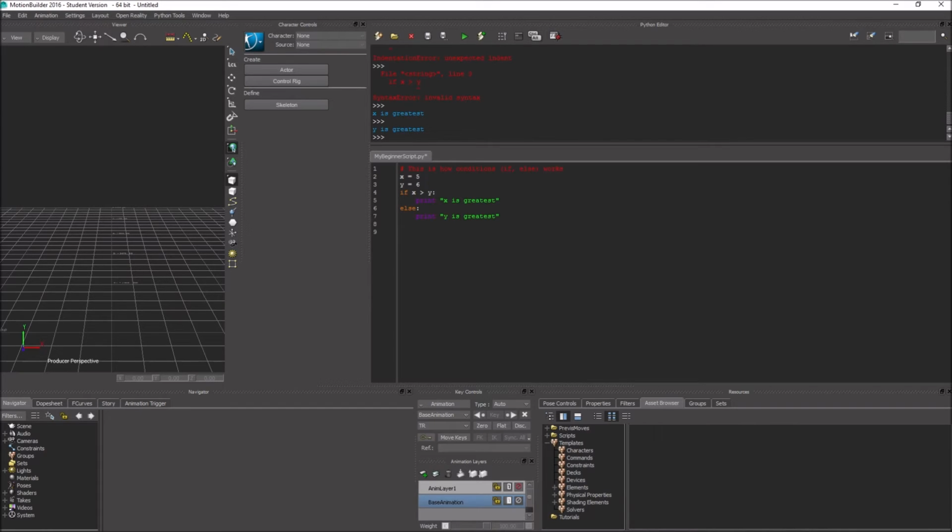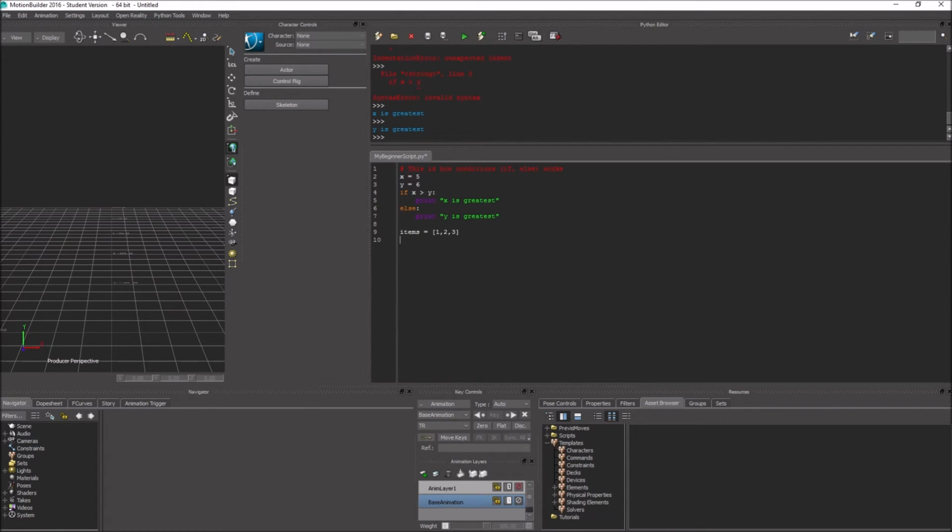So we also have loops, and a loop, if we create a list of something, items equals 1, 2, 3, and then we can run through this list.